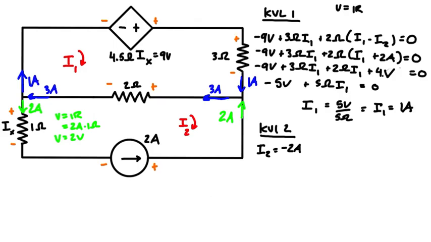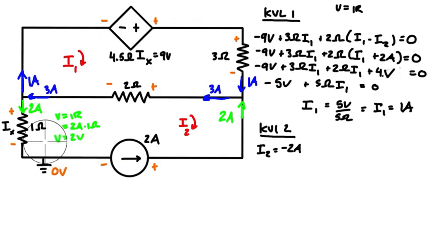So at this point it would be also good to draw a ground. If you don't know where to draw it, you can just pick somewhere, and if you get negative voltages, I would recommend just drawing it somewhere else until you only get positive voltages. So I already know that it's going to be here, but if you put it in the wrong place, it's okay, you could experiment a little bit. We're basically just going to define this node as 0 volts.